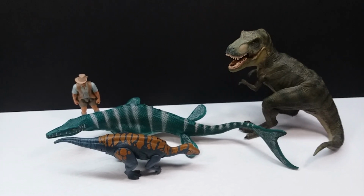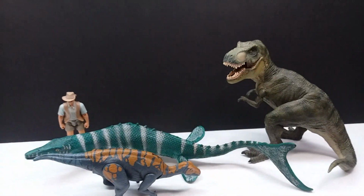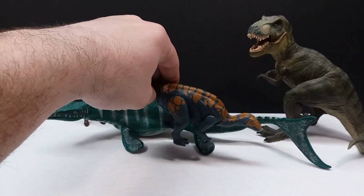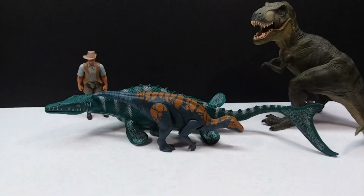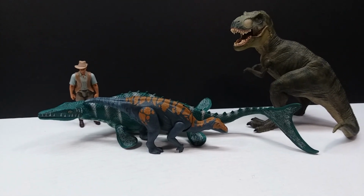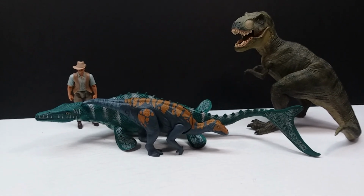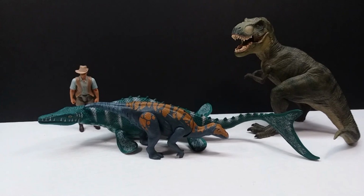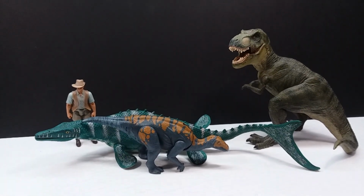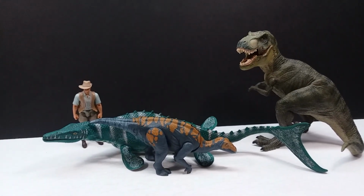For a size comparison, there is Mr. Papo T-Rex, the Attack Pack Colovosaurus, and Robert Muldoon from the Mattel Jurassic World toy line next to our Schleich Mosasaurus, and the Colovosaurus is ignorantly just blocking the face of the Mosasaurus. But you can definitely see next to these figures again that this Mosasaurus sports a pretty big size overall. Of course, it's a pretty large species of marine reptile, so it is good to see Schleich making it a little larger. Regardless, Schleich tends to do a lot of things we don't understand, so it is nice to see that they did in fact give the Mosasaurus a pretty good size overall.